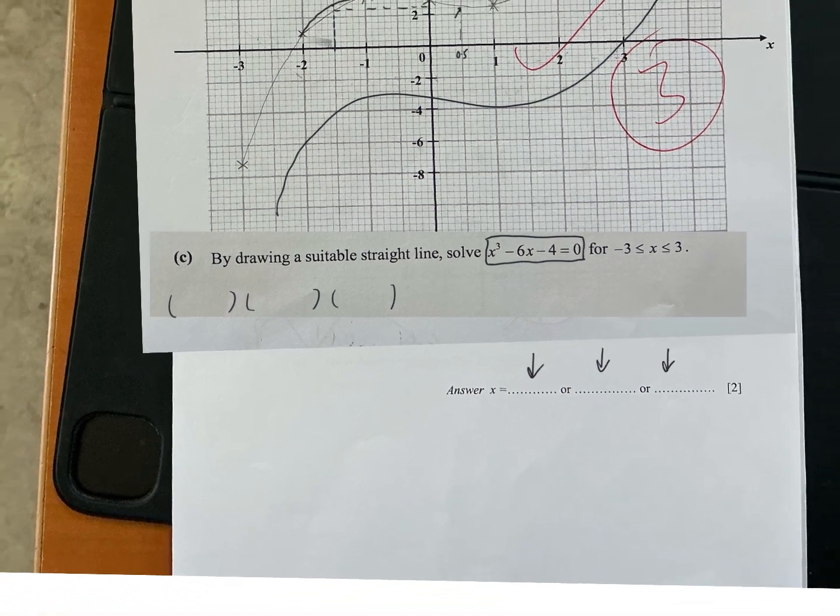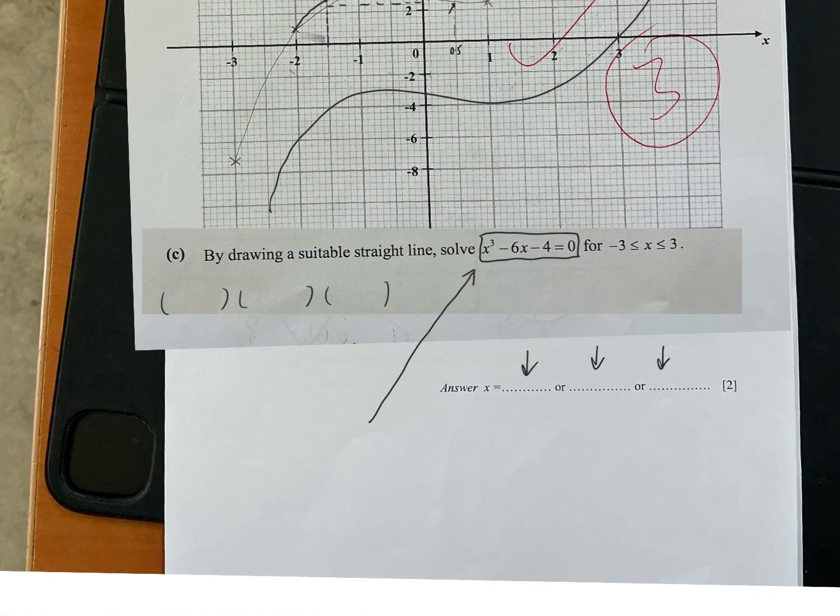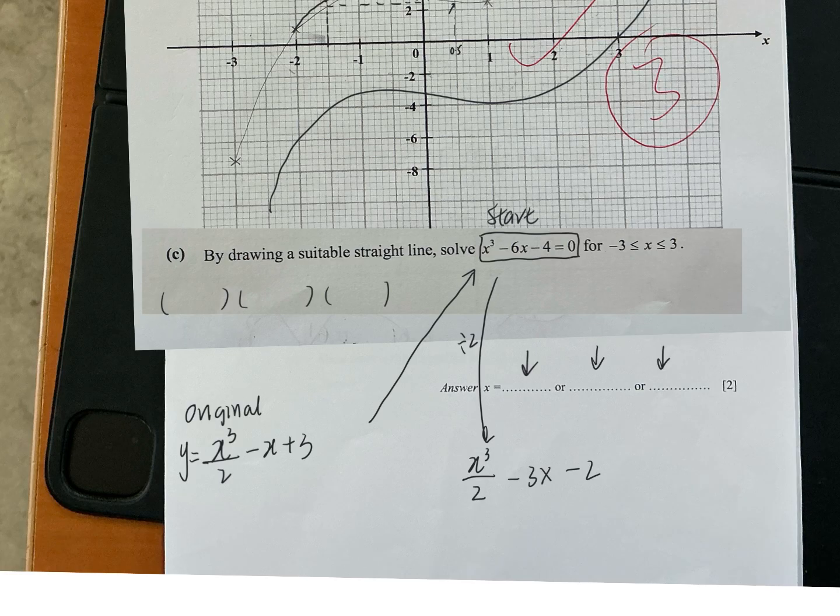I had a heart attack. Okay, this one, your goal is to get the original curve, which looks like this. This is your original. My starting point is always what they give me here. I want to make this like that, so I have to divide by 2 throughout. Divide by 2: 3x minus 2 equals 0. So one of the variables is ready. This one, I'm done already.